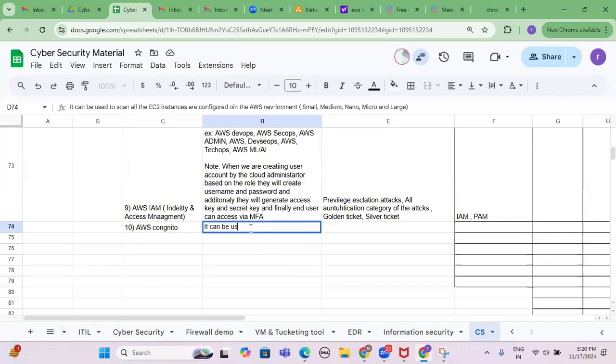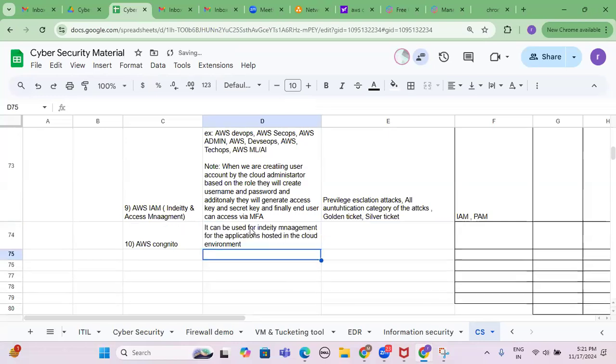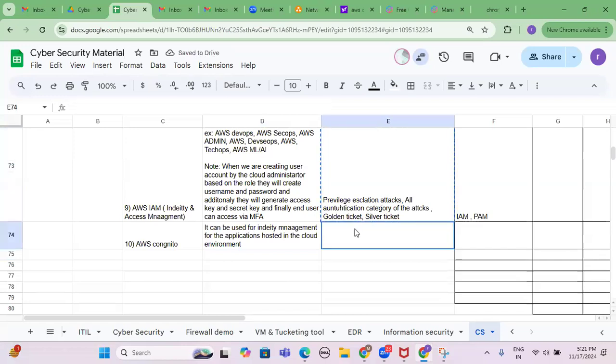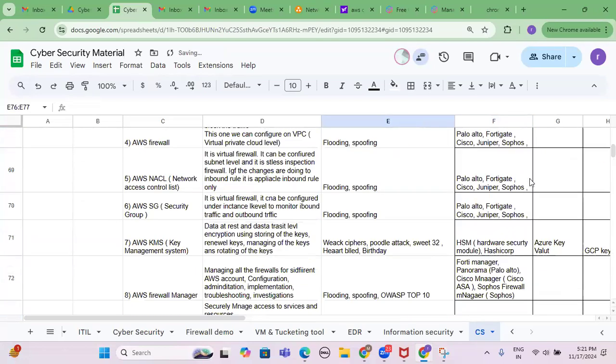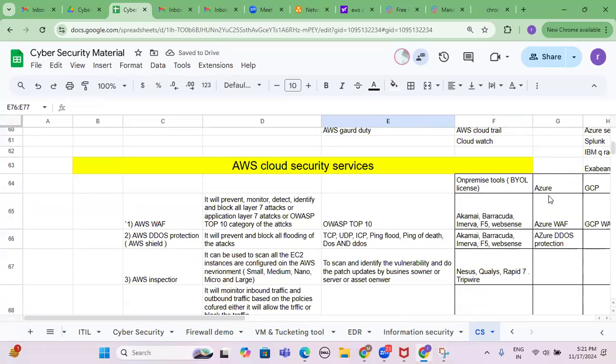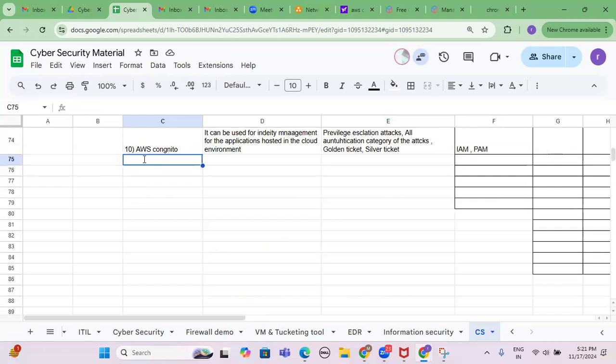It can be used for identity management for the applications hosted in the cloud environment. The same attacks fall under here as well. As I said, OCI, Azure and GCP I will fill in because I have to do a comparison. The terminology is different.